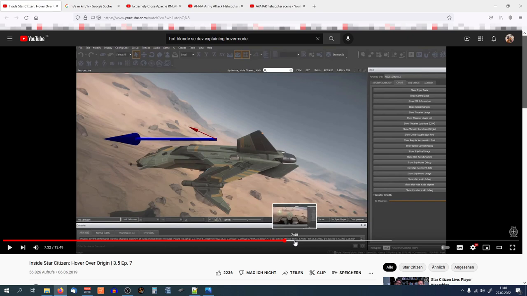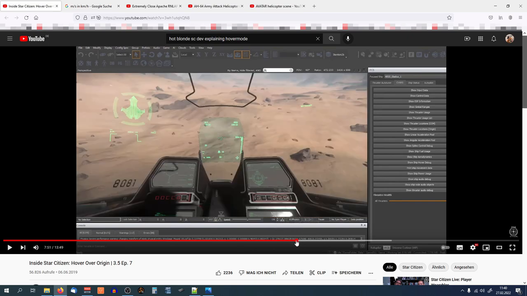Because players don't have control over flying the thing slow enough. And that's bad for two reasons. Yeah, let's look at the other thing. Now you see, this here is the speed of the ship in meters per second.